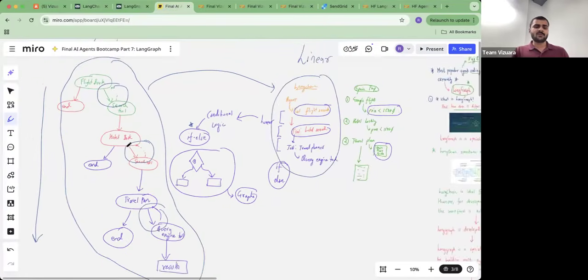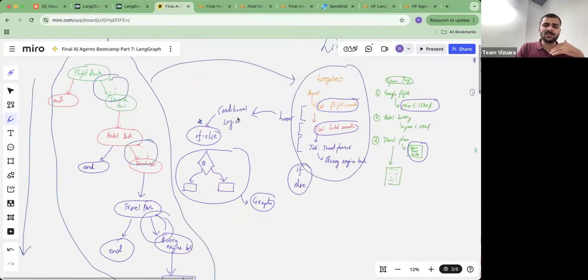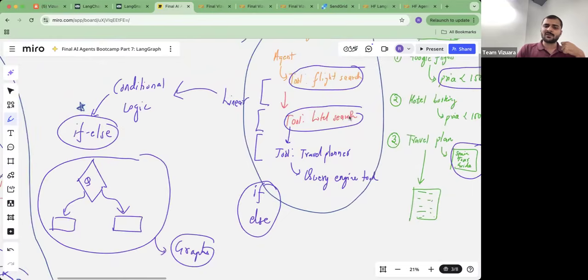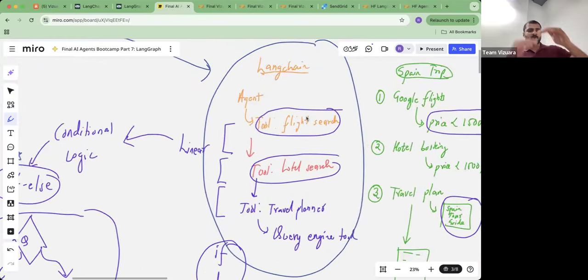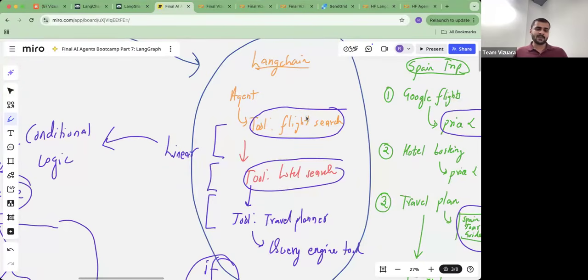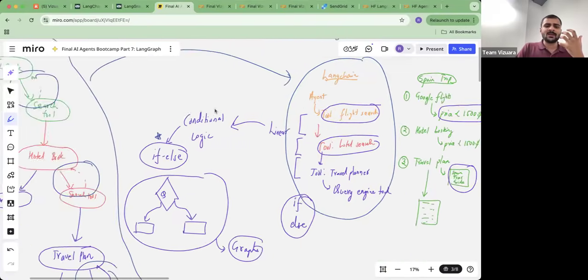And one major reason for this is that we can make it very easy to deal with conditioning using a graphical structure instead of a linear structure. You can have conditions even in a linear structure, but the code gets messy very quickly. And as a developer, it becomes very difficult to then visualize the code to debug errors, etc. But if you have a graph-based system, things actually become very easy.